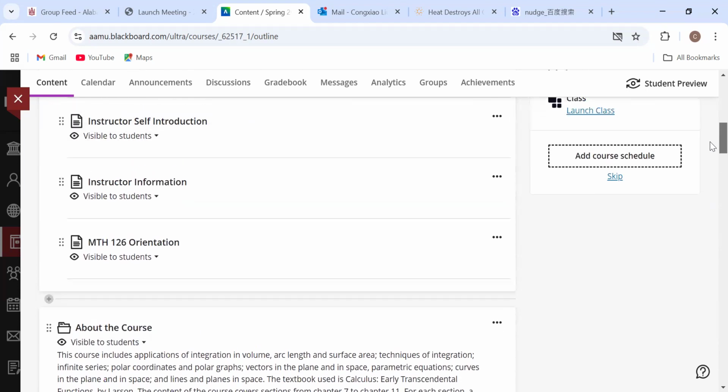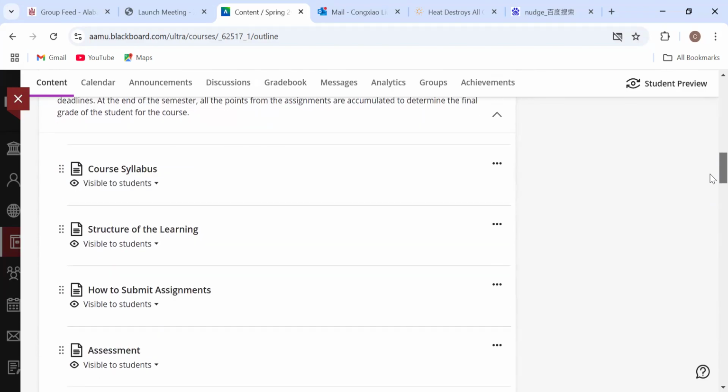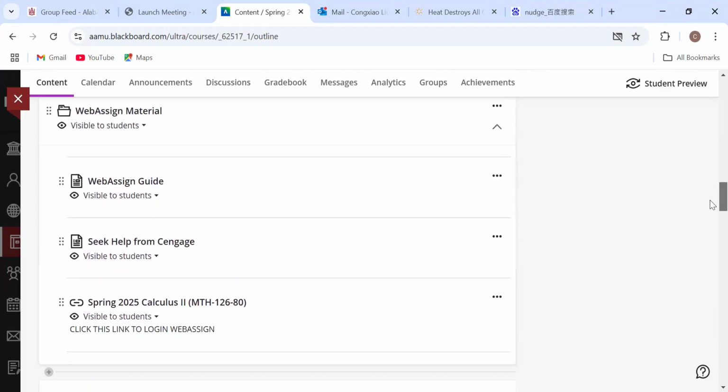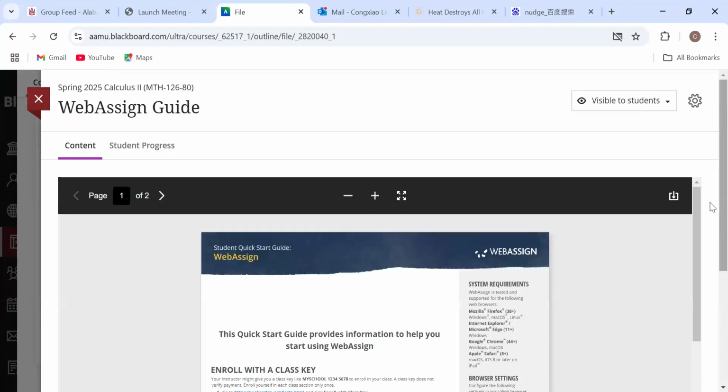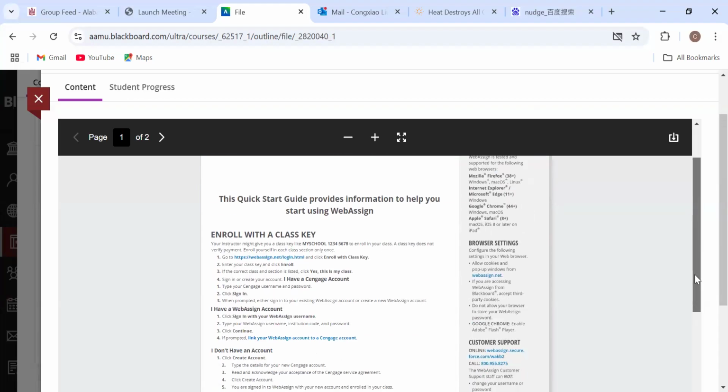All right. Let me go back to the web assignment material. That's the web assign folder. It has just a little information about the website, how to write the Xcode, and how to enroll.